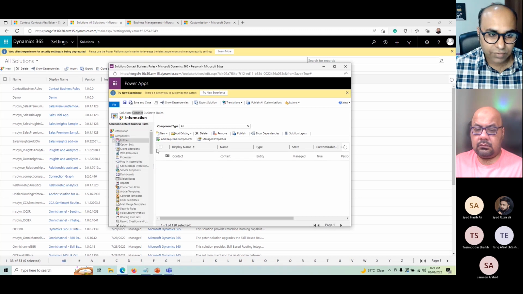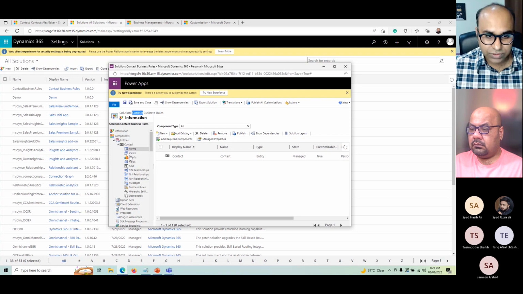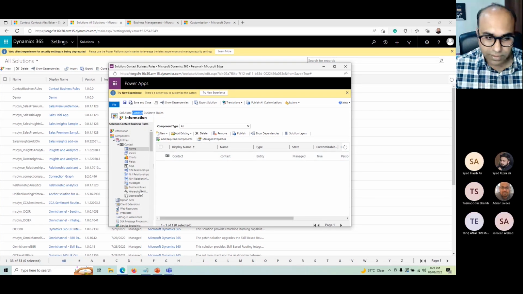That's it. It added. If you see now, this entity in this solution is totally empty. There won't be any forms. There will be no views. There will be no charts, fields, etc., right? Because we did not select them. If we want to see all the components, we have to go to the actual default solution, or we have to click here on the contact.